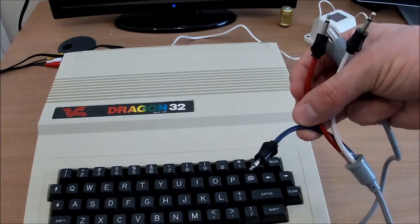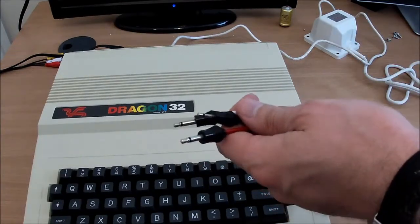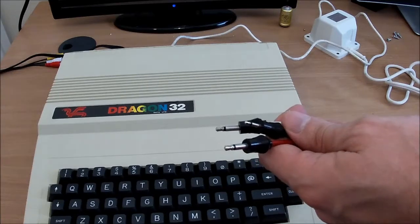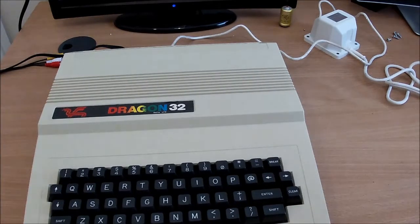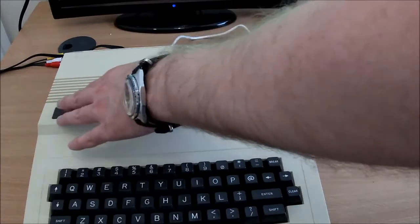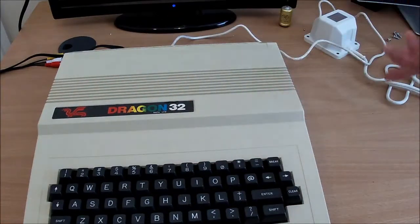Now, I have ordered some cassettes, but they're in the post at the moment, so I've got the ROMs. So I'm going to try loading them through my laptop and see if we can get them to run. And we'll see how this thing performs. And there's two reasons I've picked the games that I have. They all happen to be Imagine games. First of all, because I've already paid for the actual cassette, so I think I'm legally entitled to use them. I'm not pirating software. And secondly, there's a Spectrum equivalent for each one as well, so we can do a comparison.